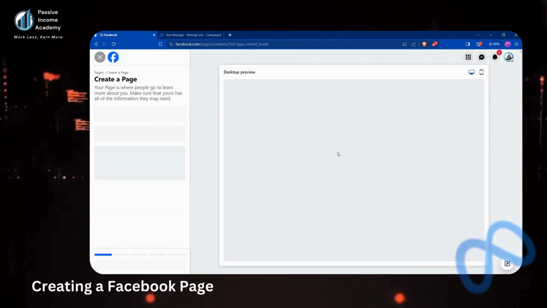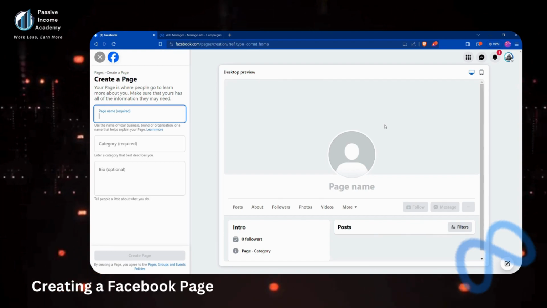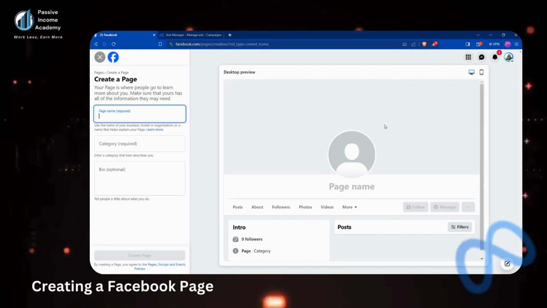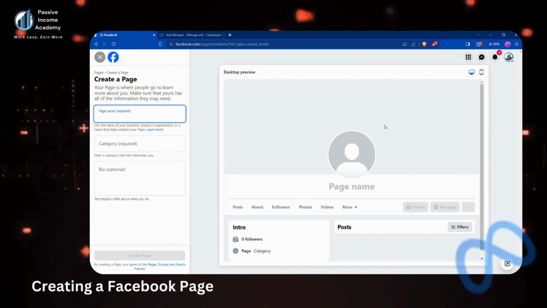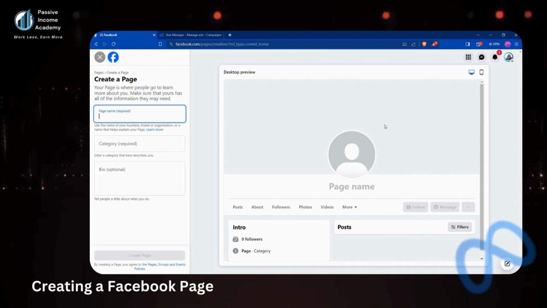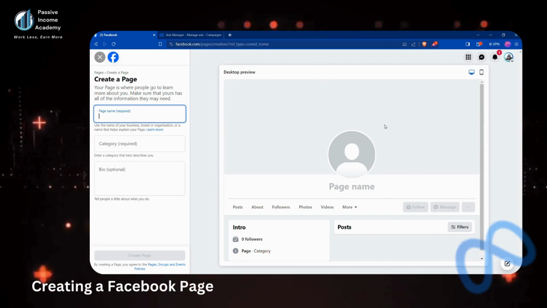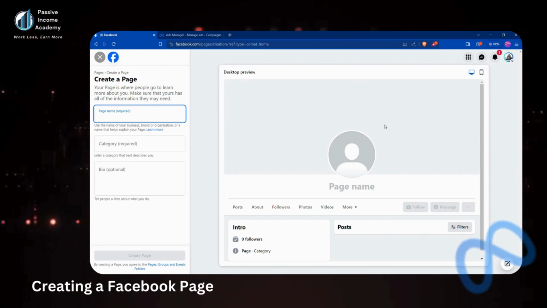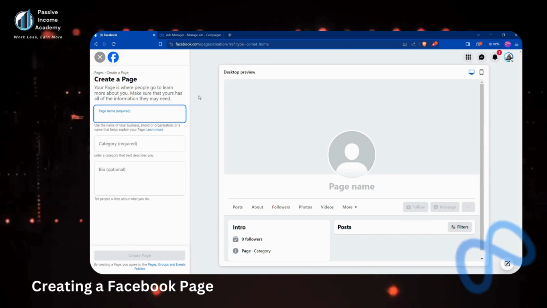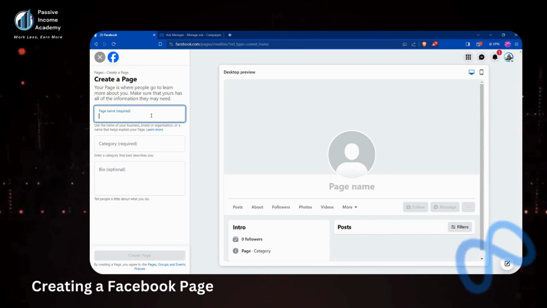Alright, so this is the interface it is going to bring. Before you actually create a page, there are some things that should have been done to your Facebook account, like setting up your info and your details. Everything you're going to be using for your personal account must be connected, or let me say related, to an official account. Don't just use a nickname, don't use a brand name. Use something that Facebook can trace to a nation, to a place, so they know that this name is actually registered somewhere. There will be more info on that in the Telegram channel. Just make sure you join the Telegram community.